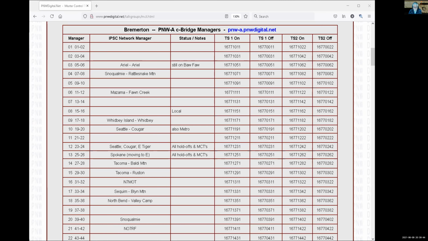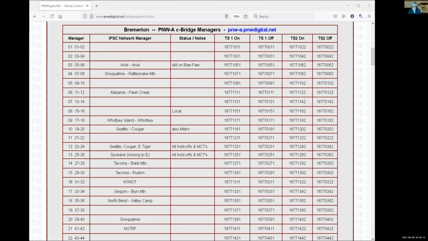If you don't have MCTs in your radio, then what you do, best bet is to kerchunk local 1 or local 2, whichever time slot you were using. Local 1 and 2 have 5-minute hold off timers, which is more than most talk groups. And it will silence all that activity for 5 minutes while you're talking away on local 1 or local 2.